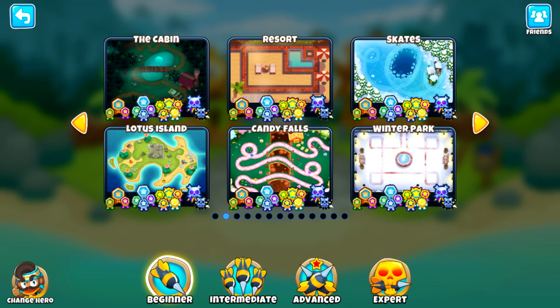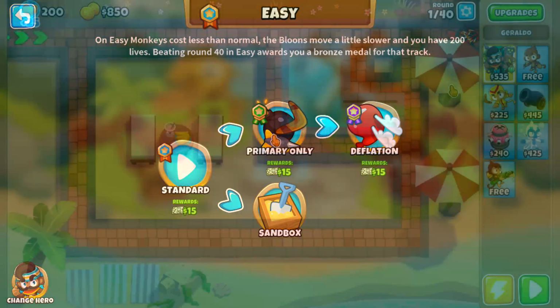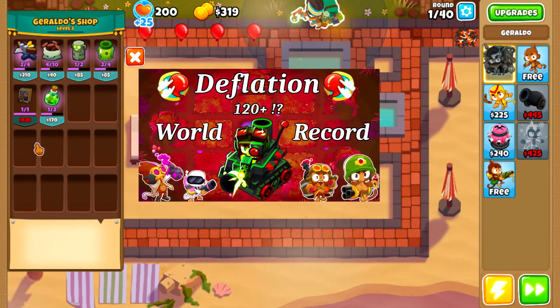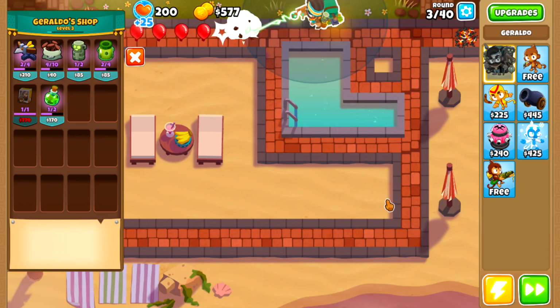Only primary towers and a hero of choice. That is the game mode we're playing today. I recently made a video where I tried to get as far as I could on deflation mode, and yesterday I had the idea, why not do the same thing in some other game modes?